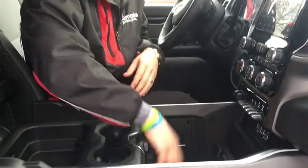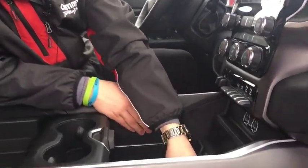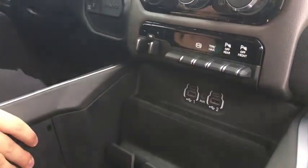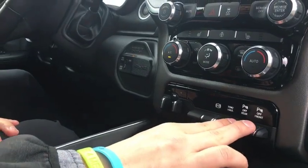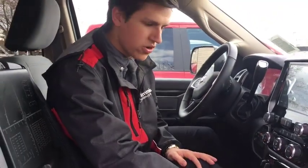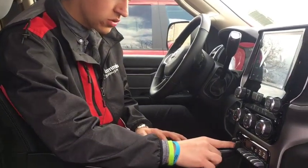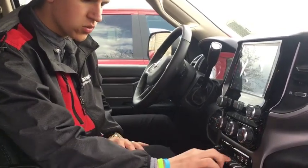There's a little bag in here too — probably from the steering wheel cover to keep it nice. Phone holder and 115-volt outlet just directly below that. Two USBs, two USB-Cs, and an aux cord. Just directly above: front and rear park sensors, which is nice when you're driving a big long-box diesel. Trailer brake in this one as well, since it has the tow package on the exterior. J-brake and tow-haul just directly there as well.